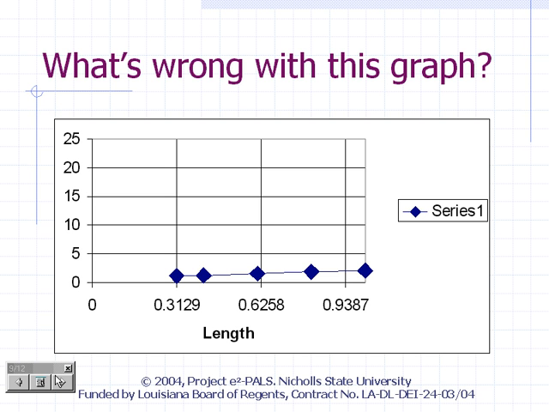First of all, there's no label for the y-axis. The x-axis has a label, length, but the units are not given. The interval size for the x-axis makes it very difficult to read the coordinates of points. It would be much better to mark intervals at 0.2, 0.4, 0.6, 0.8, and 1, or at 0.1, 0.2, 0.3, all the way up to 1. There is too much unused space in the plotted area. The y values for the points are shown all between 0 and 5, so there's no reason to extend the y-axis beyond 5.